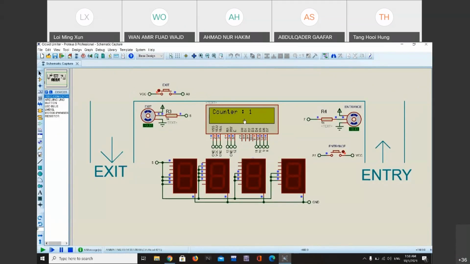This LCD we are using to show the number of the customer inside the shop. We will set a limit to limit the number of customers. In this case, we set the limit as 3. When the limit is reached, the open door servo will not open again and to limit the number of customers inside the shop. And the 7 segment display will show a full to let the customer know the customer inside are reached the limit.